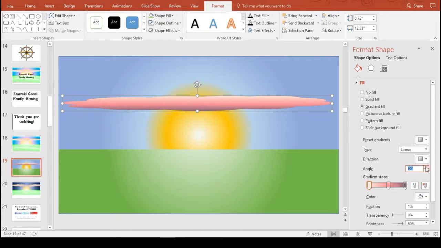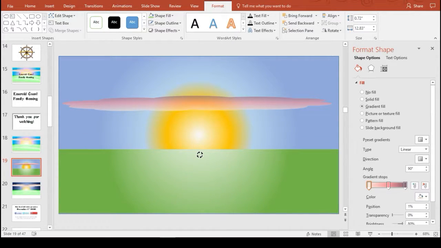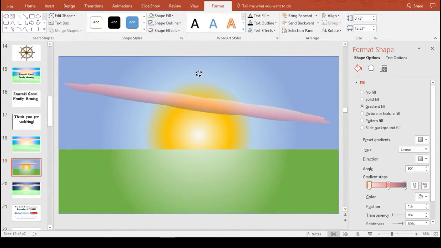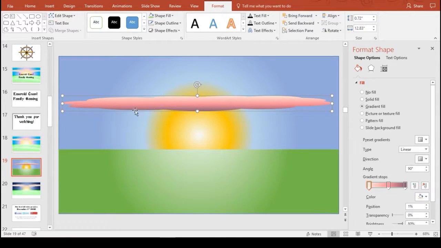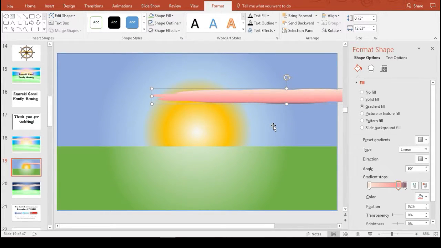Something like that. And if you'd prefer to have it on top, you can either change the angle or just flip it around, is what I did on some of them. So I gave it that fluffier look. Actually, I want to lighten that up a little bit more, I think. And maybe pull it off the screen some. So there you go. That's how I did the clouds.